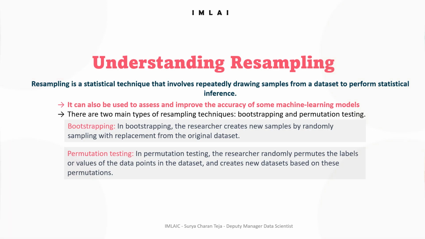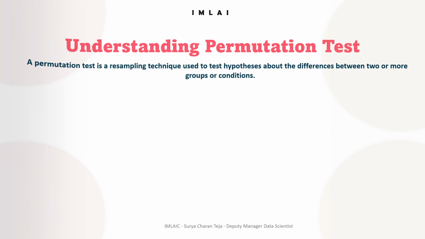So as we have seen bootstrapping in our previous course, which is the intuitive sampling and distribution course, in that we have seen what bootstrapping is, and we have done a lot of examples in bootstrapping and how the bagging method helps us improve the performance of decision trees. So that's why we are leaving it for now, and we will be working on permutation testing only.